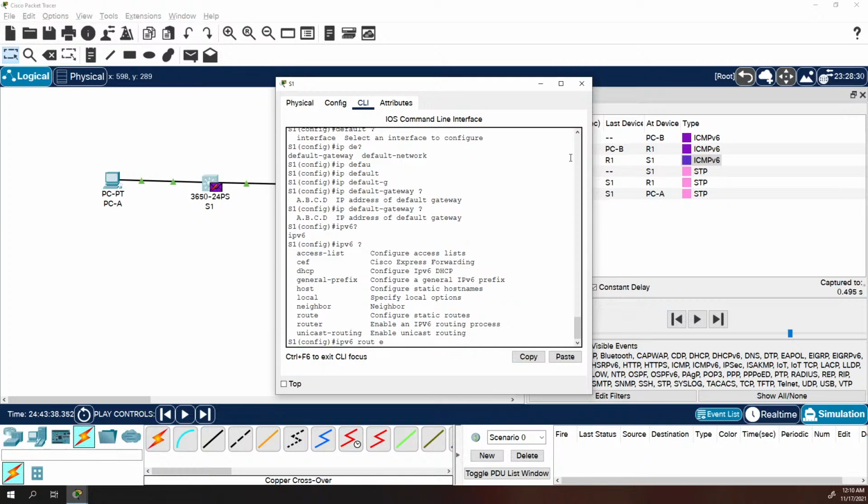So we're going to do an ipv6 route, and we're going to define how to get to that specific network. Or we can define it as a default. It doesn't necessarily matter too much. So we can do our 2001, and then we can do our ACAD. And which network was it?